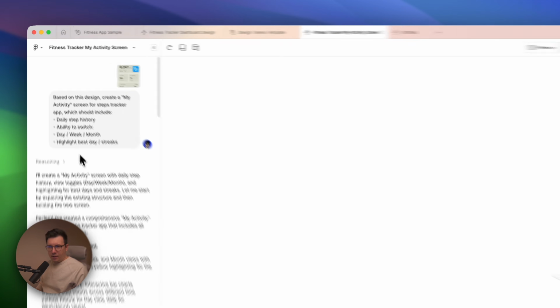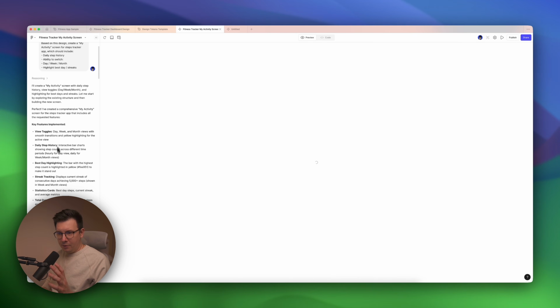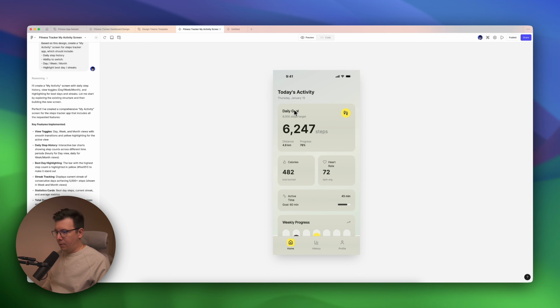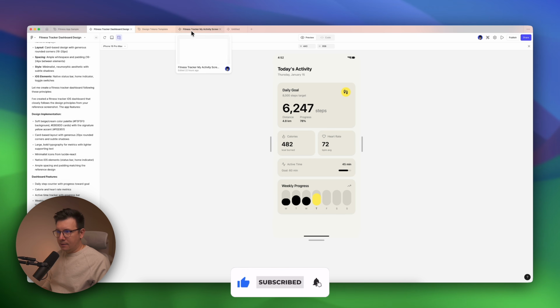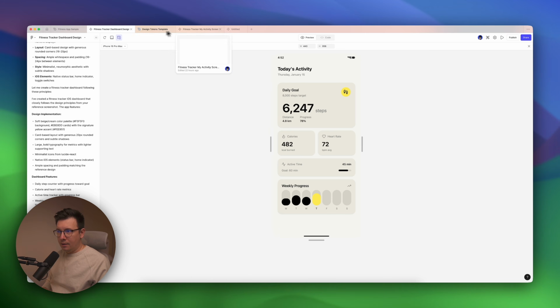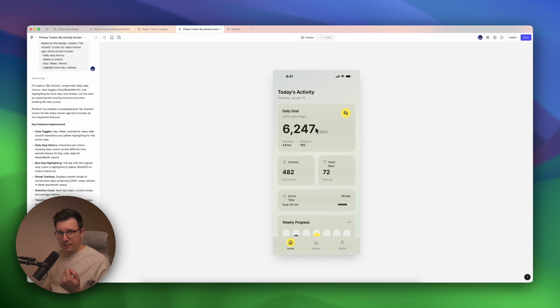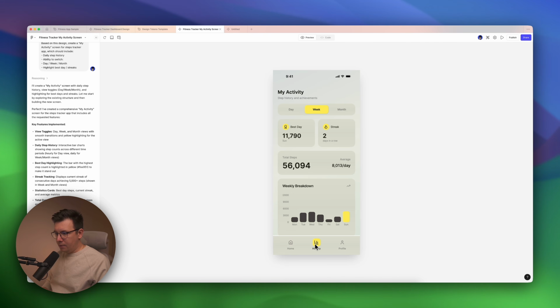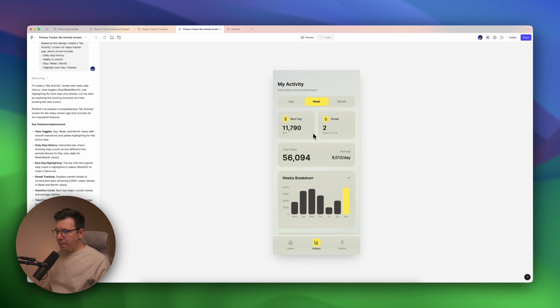And after reasoning and after doing some manipulations and understanding what I need, I got a really cool example of the UI. As you can see, now it uses the exact designs and exact gradients, colors, typography as I had in my previous section. And here, as you can see, this is the design, the previous one, but the updated one that I did myself, right? And here's the second screen. Here it is. So I got the screen, and at this point I didn't have the bottom bar ready.